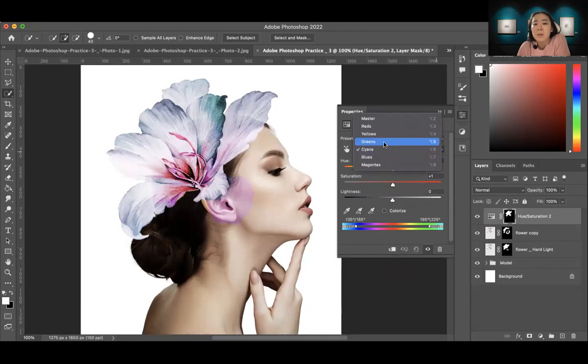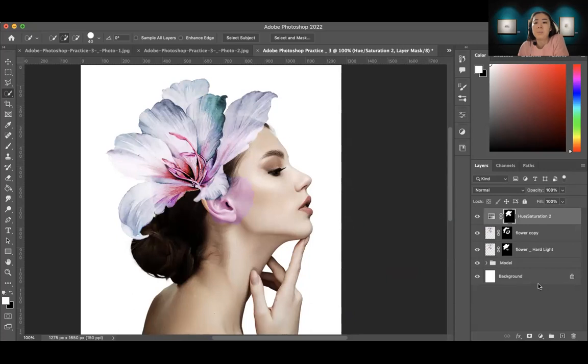Let me just find the green. So move it to the top, to change the color a little bit. And you don't need to hit enter. You can just close the window.